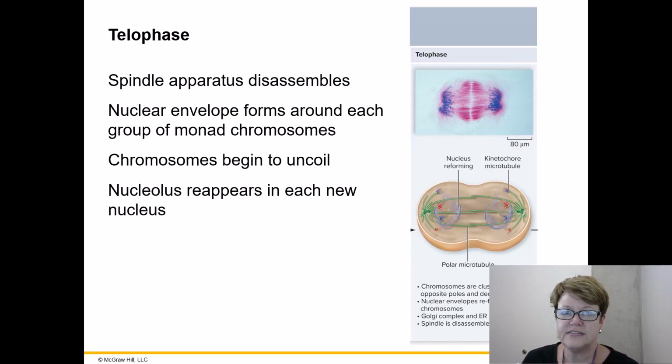And then telophase. This is going to be the end of karyokinesis. So in telophase, you really have the reversal of the three events of prophase. Remember, in prophase, the chromosomes condensed, they got compacted, more tightly, the nuclear envelope disappeared, and the spindle formed. Well, now the spindle is disappearing, disassembling. The nuclear envelopes are reforming, but now you're going to have two nuclei. So those nuclear envelopes are reforming, and the chromosomes inside of each nucleus are starting to relax.